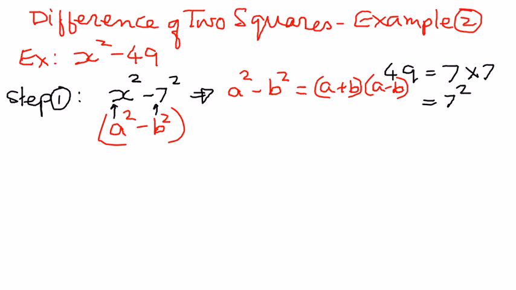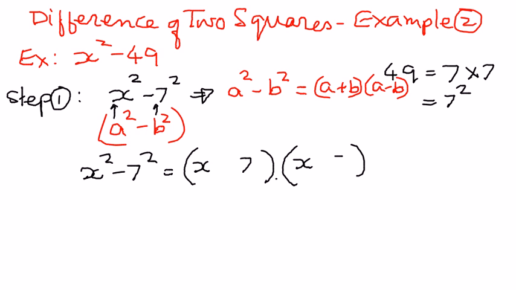So if we were to expand x squared minus 7 squared, we can open up two sets of parentheses with a multiplication sign in between them, write the base terms x and 7 and x and 7. In the first set of parentheses, we place a positive sign between these two terms, and in the second set of parentheses, we put a negative sign in between them. X plus 7 times x minus 7 is the factored form for x squared minus 7 squared. So this is the way we want to be able to explain these types of problems.